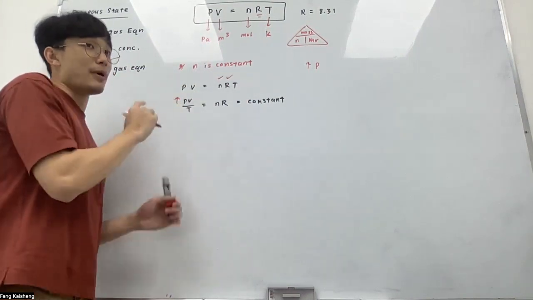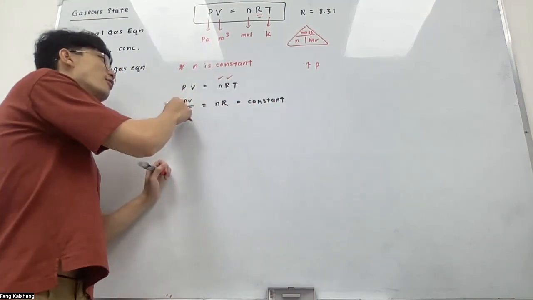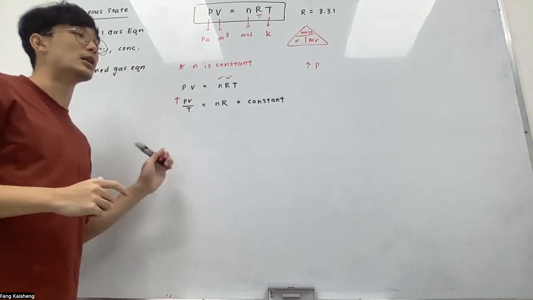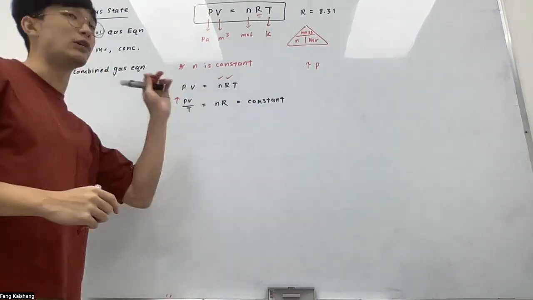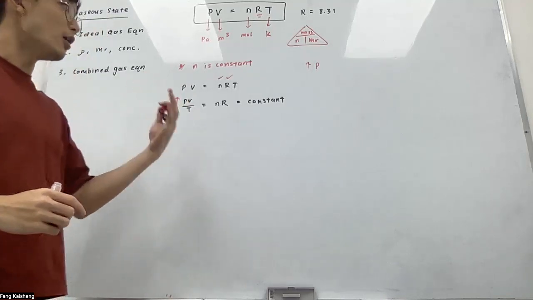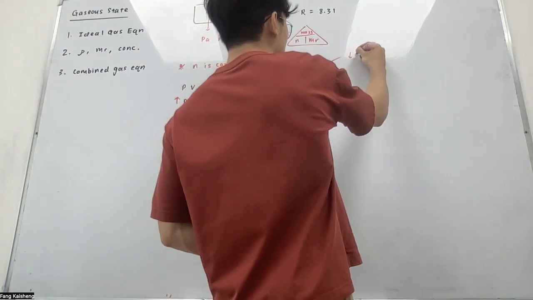Okay, by right it does, right? But you have to understand, it has to remain as a constant. This entire fraction over here must remain as a constant. So what else must respond to this increase in pressure such that the whole thing remains constant? Okay, volume could decrease, right? So that's one possibility. Volume can drop.